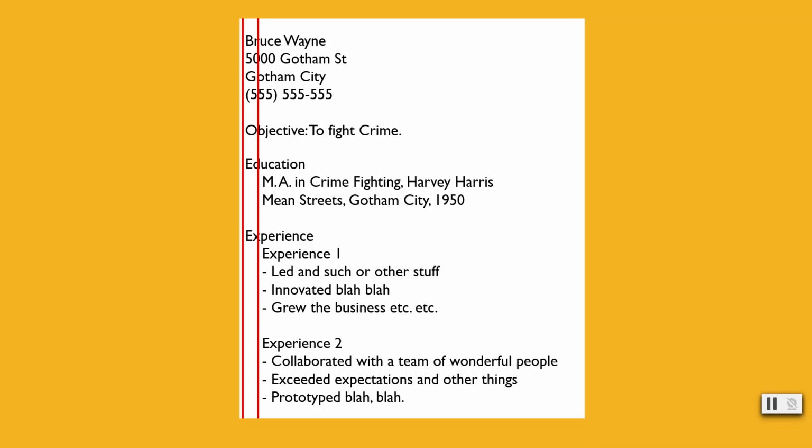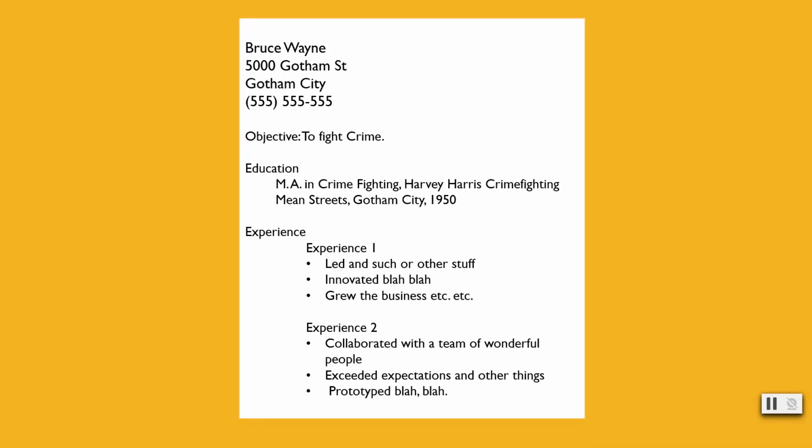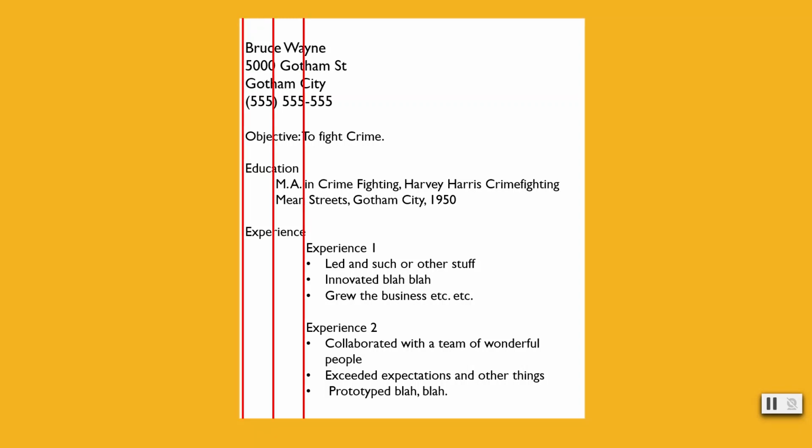Again, Bruce now has 2 lines of alignment. Here, Bruce has gone a little crazy with lines of alignment. Let's count the lines. 1, 2, 3, 4. So too many lines of alignment can be distracting to a reader, but when used more sparingly and strategically, these lines can help your reader to find sections of your resume more easily.